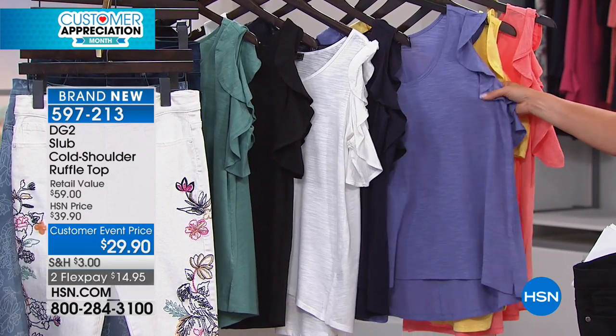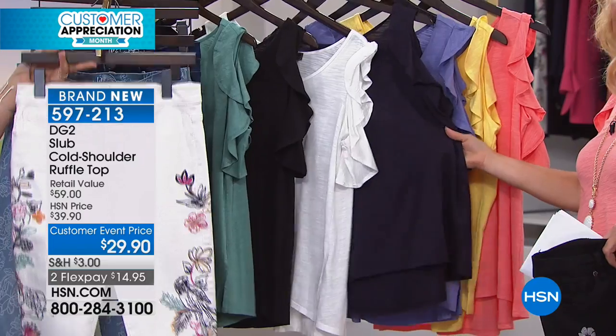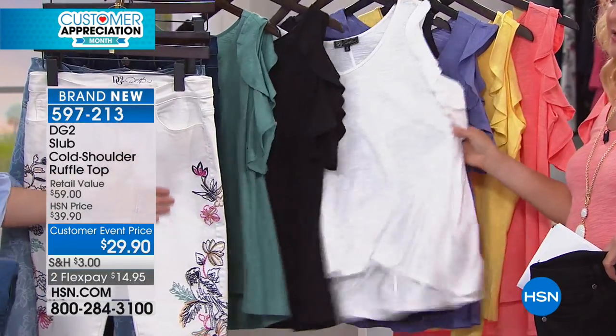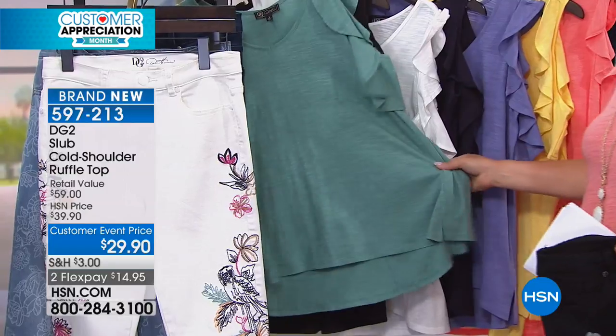This is your periwinkle blue. We're calling that blue. This is a navy. Oh my gosh, if you love the 4th of July, wear navy, red, white, and blue. So cute. Here's white. I just think this is fantastic. Then we have, oh, I'm sorry, that's ivory. Then we have black, and then we have green.